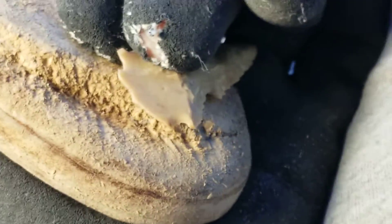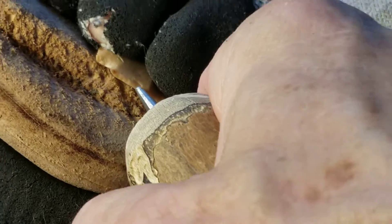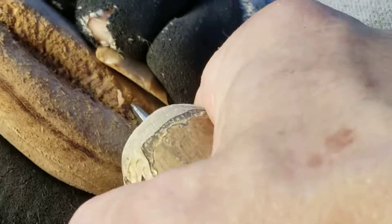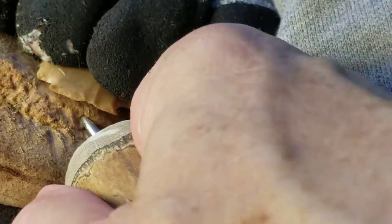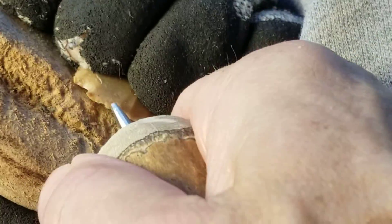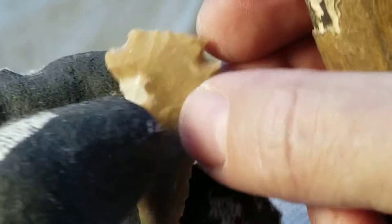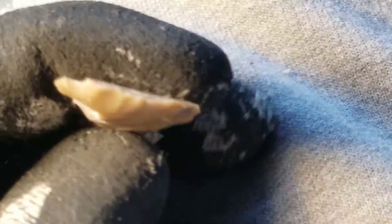Can you hear the radio in the background? The volume is really low on the radio, but if you can hear it and it bugs you, let me know — I'll know what volume to not have it at. Raw stone — such a joy to work with. It'll test your skill; that's why raw stone is so great. Everything else feels like butter after you've done raw, nasty stone.